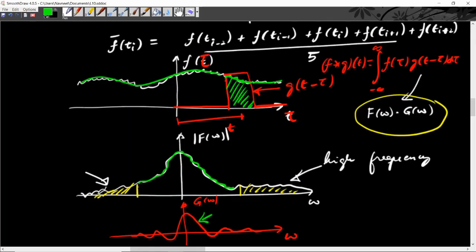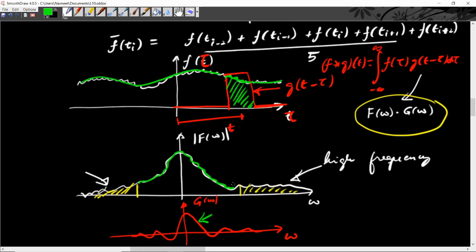And all this is because when we multiply the Fourier transform of the function f of omega with the Fourier transform of the rectangular pulse, that is the sinc function, then the high frequencies are removed because the sinc function takes on small values or zero values at high frequencies. So multiplication in the frequency domain gets rid of the high frequencies, provided we multiply with a Fourier transform of a function which has zero values or small values at high frequencies, ending up in a smooth function.